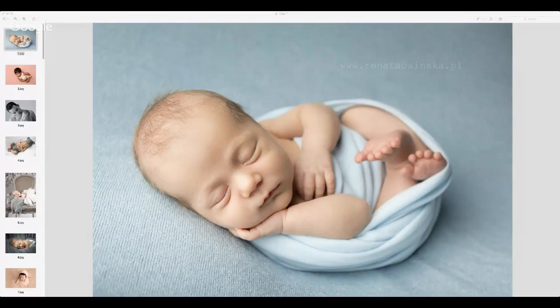Bianca, anything to add? I love it — it's beautiful. If we're going to be nitpicky, I would fix the blanket in the bottom right-hand corner where there are wrinkles. Maybe use frequency separation to get those wrinkles out, but that's just being super nitpicky. This is a beautiful image. We're going to move to the next image.